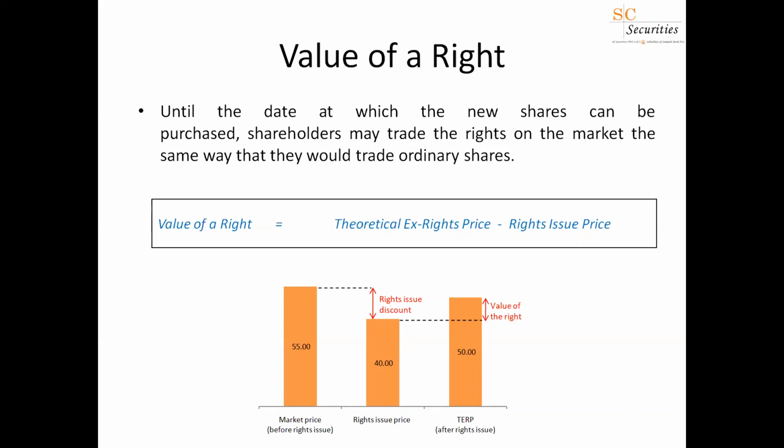So in a rights issue, you need to do two calculations. Calculate your theoretical ex-rights price and identify the value of a right. Then you can decide what you need to do. As a shareholder, when you have got your rights lodged into your CDS, you can trade on that right. So if the right is overpriced, you can sell your right. It's worthwhile selling the right and buying the share after the expiry date. Or if the right is undervalued, it is worthwhile buying the right and converting it into a share, thereby generating an arbitrage profit. Okay, so that's what we have for rights issues today.